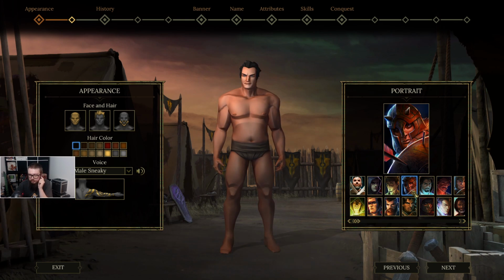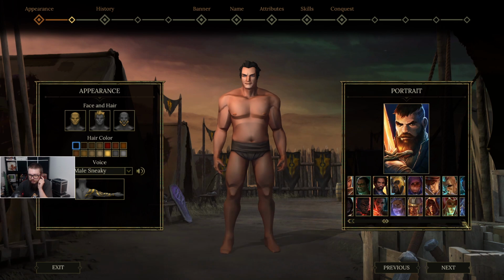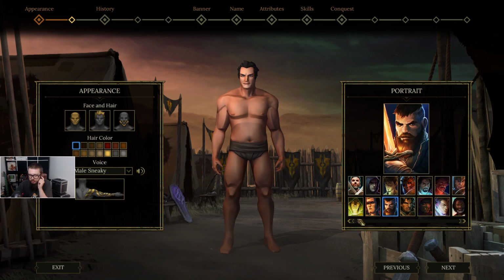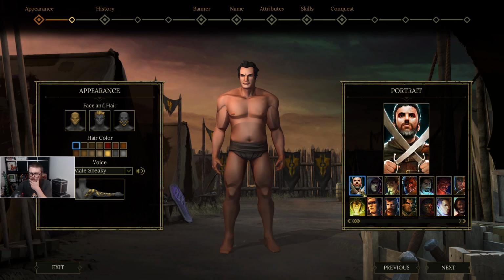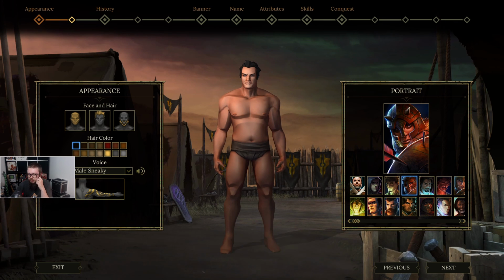Okay, let's see. Oh my god, that looks kind of cool. Nice beard. How many of these do we have? Ooh, there are a lot of portraits. This guy is wielding double swords. I don't think we're gonna go with that. This guy has like an enchanted sword. I can deal with that. This guy has a shield and cool armor. Nice.